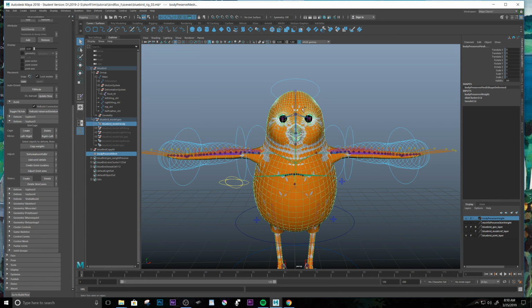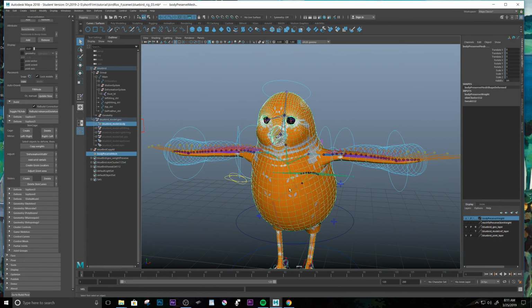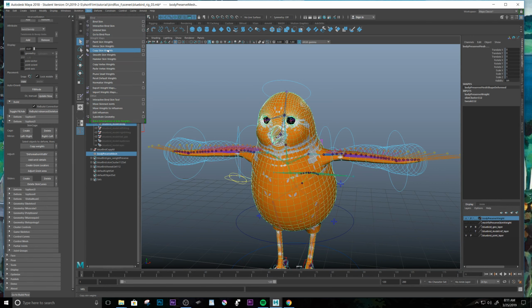So first the original, second the one that you want to have the copy of the skin weight. Both of them need to be skinned to a joint hierarchy, which in this case they both are. And then you need to go to Skin and say Copy Skin Weights.